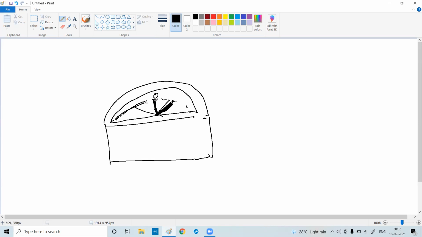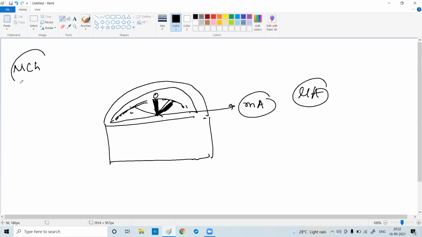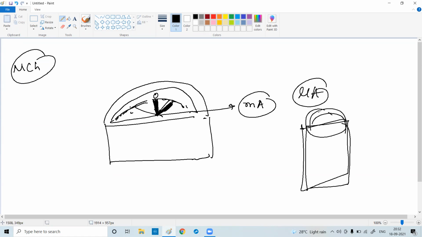If you give current in one direction it will go this way, in the other direction it will go the other way, and in the middle it stays at 0. But with this you can measure only up to milliamps. If you want to measure microamps or below, then you have to use an MCG, moving coil galvanometer. Why? What is a moving coil? Actually, this coil, what we studied in the motor, is rotating, and because of this rotation you are able to find out the deflection. You are able to find out the change.